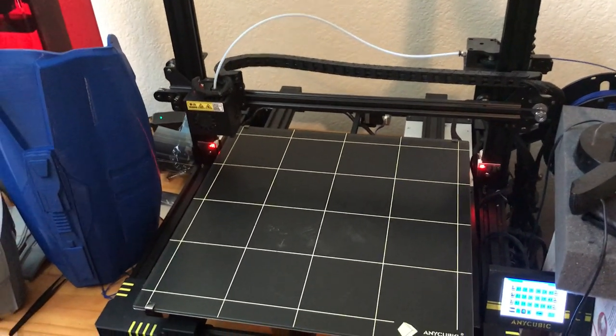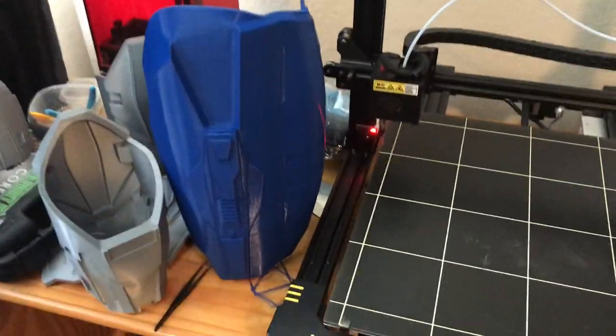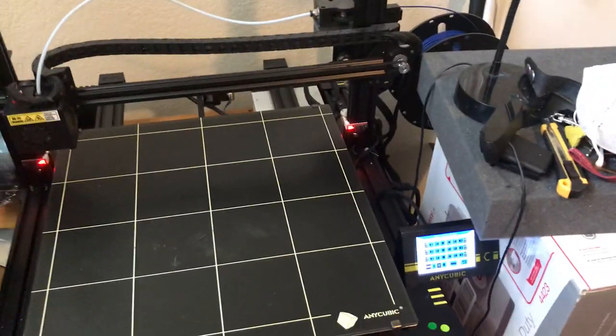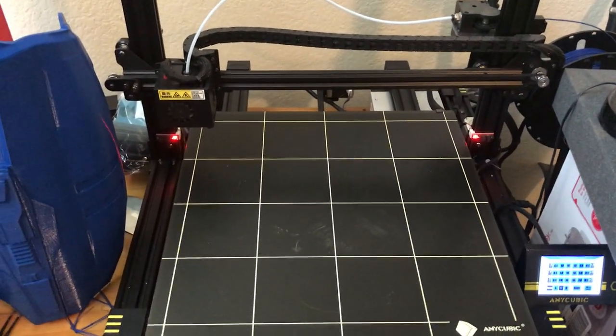Let me try again. Boy, did that tank. That is the shittiest filament, that I've already tossed it. It's thrown out somewhere. I still had half a wheel of that left. I tossed that out. That was the shittiest test filament.